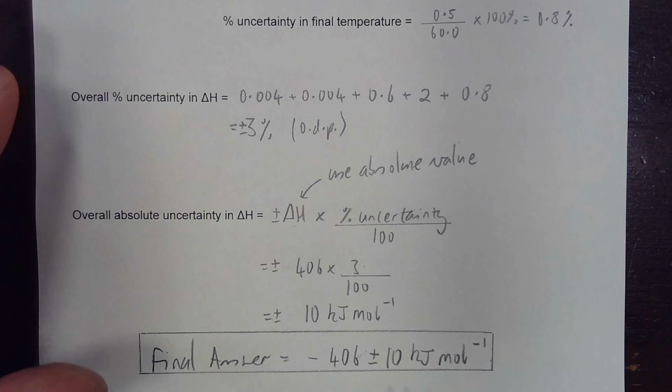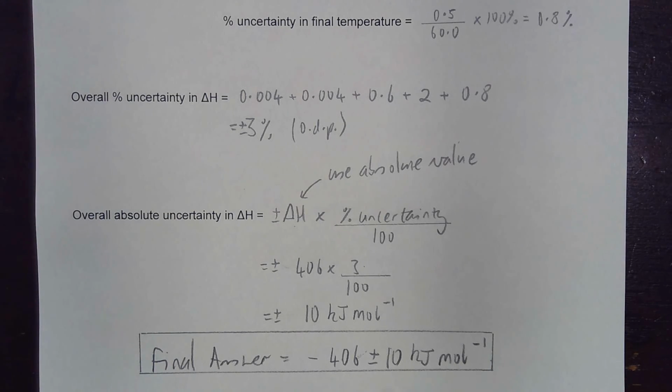We could go on to look at the literature to find out what the literature value is for the enthalpy of combustion of ethanol. And the difference between that universally accepted correct answer and our measured answer here would be called the error. In reality, our value here is much, much less negative than the literature value. And there are 3 reasons for that.